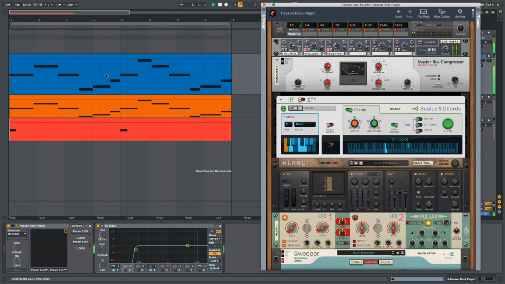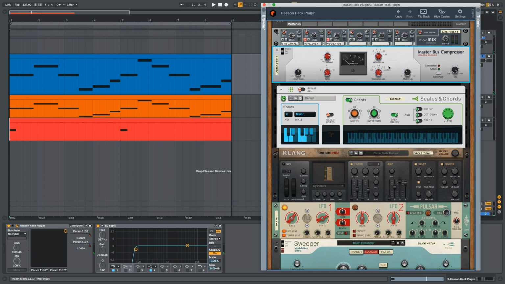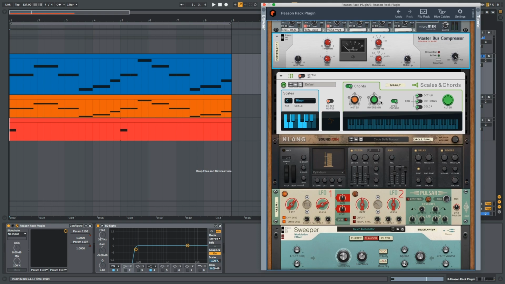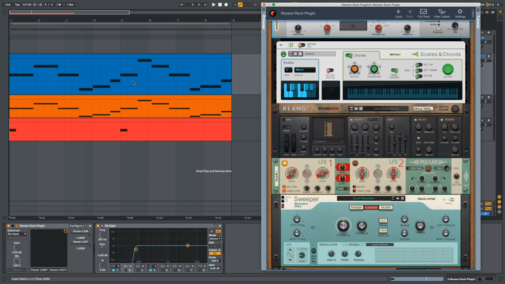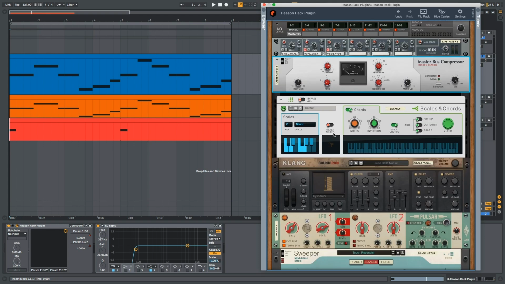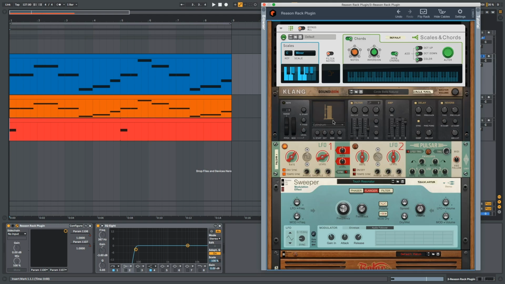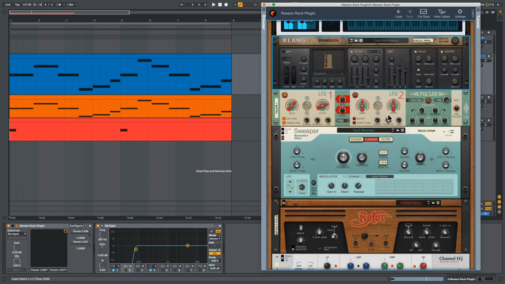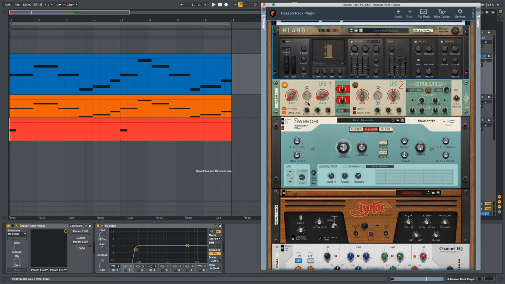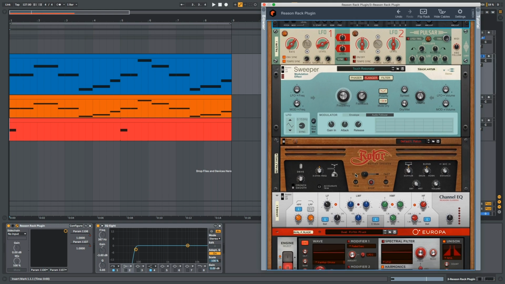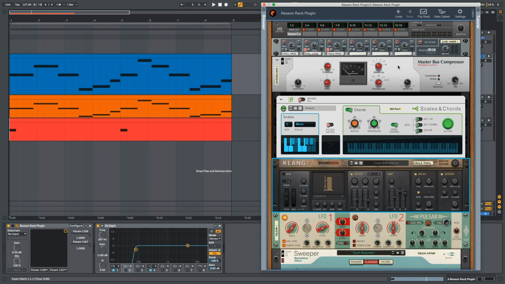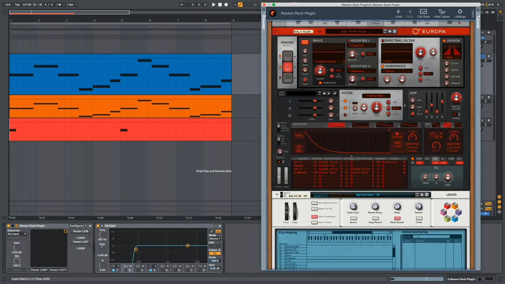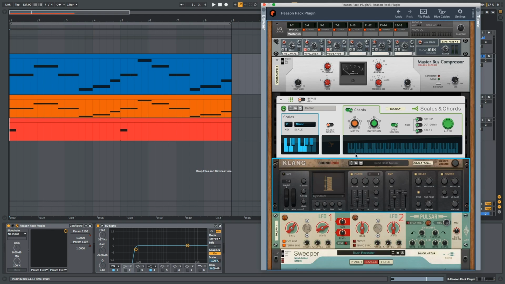In this first track, which is this blue one here, I've got a utility mixer here, master bus compressor on that. I'm using a player to trigger some chords from the MIDI data that I've got going on here, and I have 3 different instruments loaded into the rack. I've got this Clang, I've got an LFO triggering something. I think the Sweeper and the Rotary Speaker are running on an auxiliary effect channel from the line mixer here. Then I have a Europa as my second instrument and a flute as my third instrument.